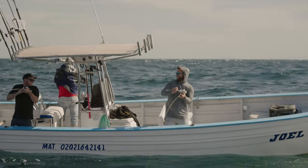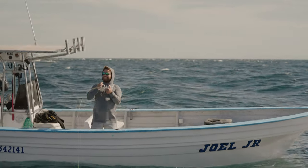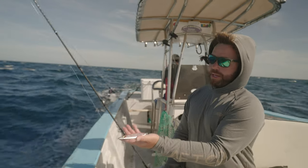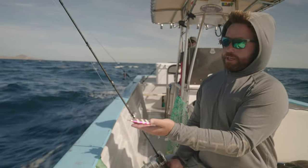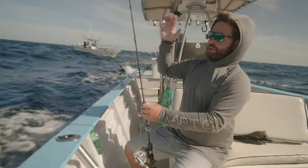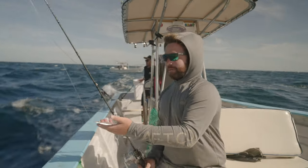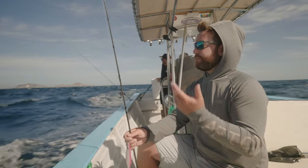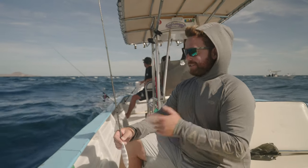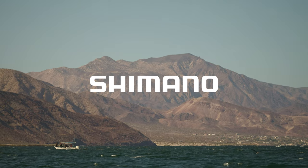Doubles on the slow pitch — they like these jigs! Oh my gosh, these rods are so much fun. This 250-gram pink and silver wing-fall, it's got that pattern on the back — they just absolutely annihilate it. And you can feel them bump it when it's coming down, so you can kind of feel it and then wind tight into them. It's crazy how much fun this is. Down here it's like the perfect application — fishing 150 to 180 feet deep. It's pretty amazing, and this is a rad way to do it. I look forward to learning more and testing this out at home as well.